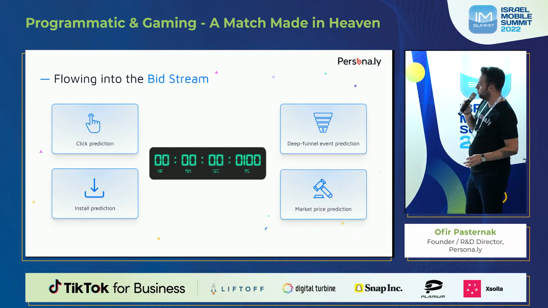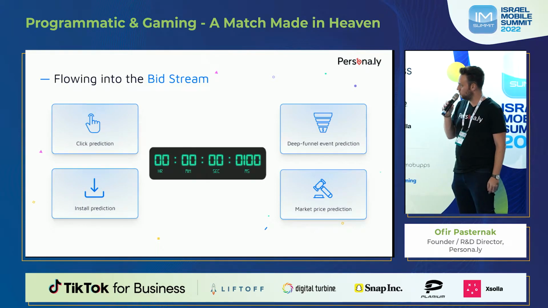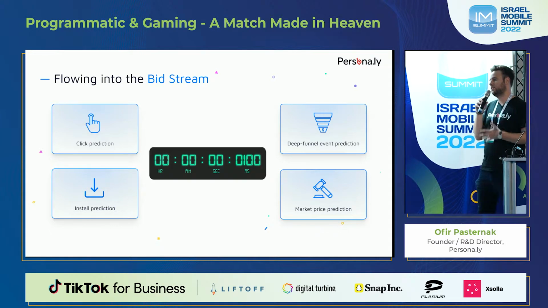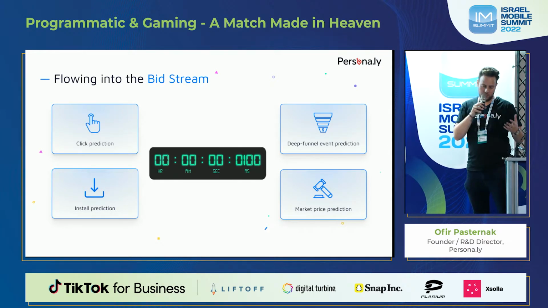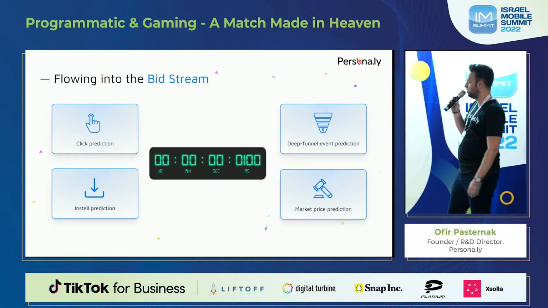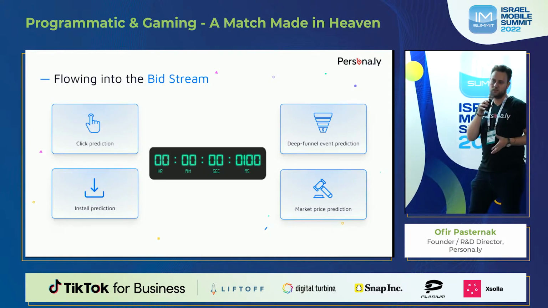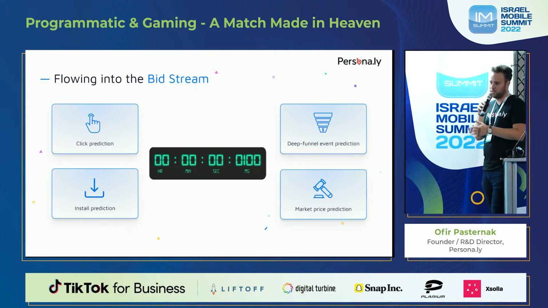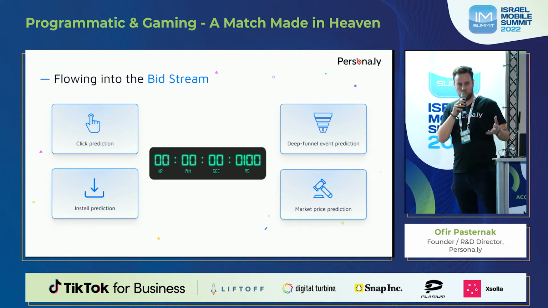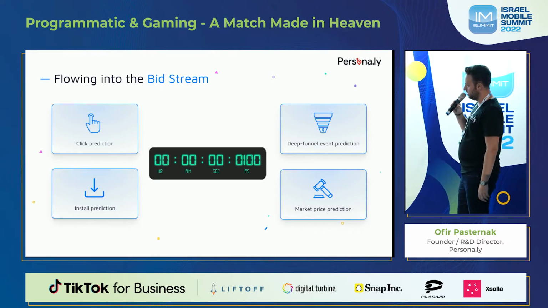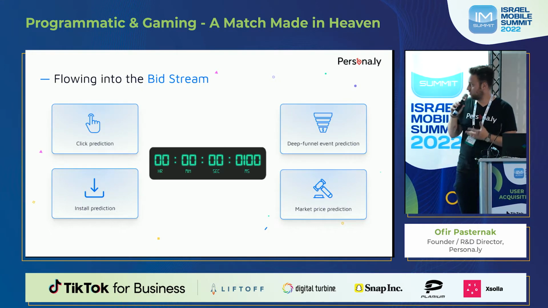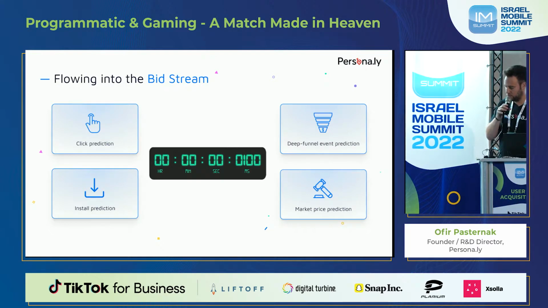Now, I want to talk more about the market price prediction. Until about two years ago, the market worked in a second price auction. It means that even if you bid 100, you will pay the second bid. If your competitor bid 10, then you will pay 10 and 1 cent. These days, all of the supply sources are working in first price auction mode. It means that if you bid 100, it doesn't matter what the competition is, you will still pay 100. And that's a big risk of overpaying. So it's important that the DSP you work with employs market price prediction and tries to pay the exact price that the DSP expects the user to be worth, and not more than that, because otherwise you will just lose money.